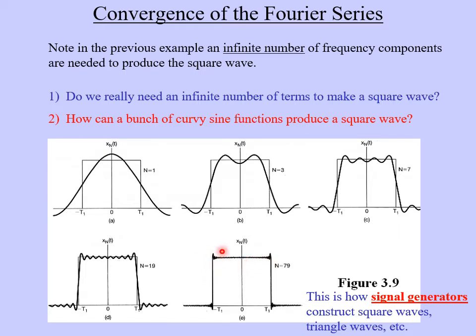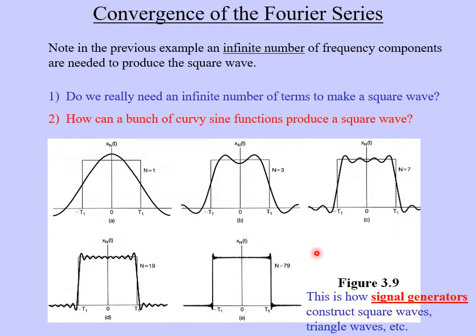There's some overshoot and ringing, this is called. Notice how instead of just coming up to the corner here and stopping and going to the right, it actually overshoots a little bit, and then it kind of rings back in until it's right on the square wave, and then it rings here, and it does that down in these corners too. By adding more and more terms, we can actually reduce and get rid of those overshoots and ringings. But the idea here is very clear: as we add more and more terms, we approach our original function or signal much more closely. So we're converging to the actual function.